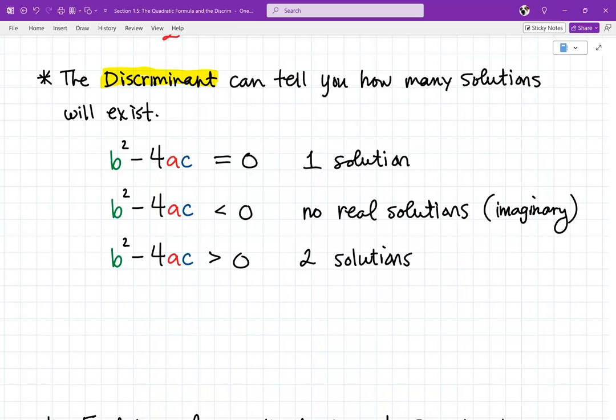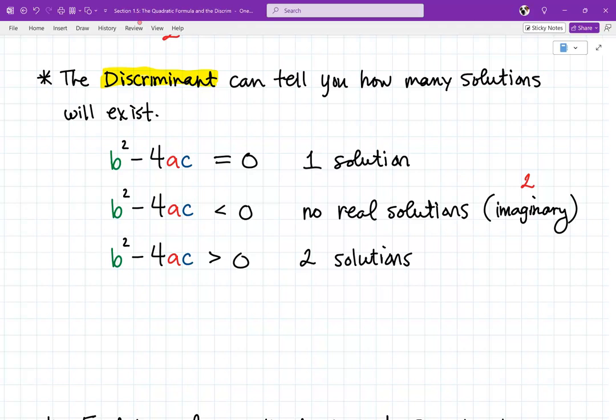I know there's one. If I plug it into the formula and the answer is less than 0, so it comes out to like a negative 25 or a negative 13, something negative, then I know that there's no real solutions. There's actually 2 imaginary. I'm going to put right here 2 imaginary. There's 2 of them, two with i's, just like we just saw in the previous example, plus or minus 7i, right? It's a positive 7i, a negative 7i. So it's going to have 2 imaginary.